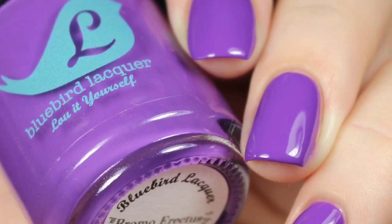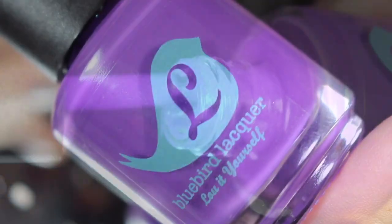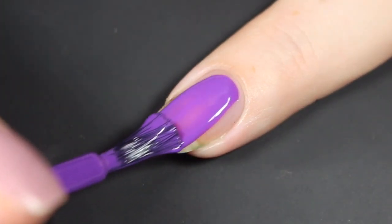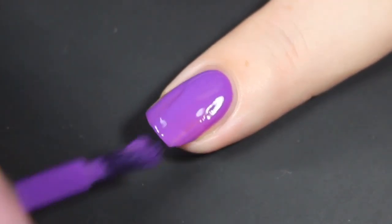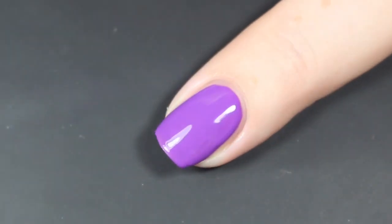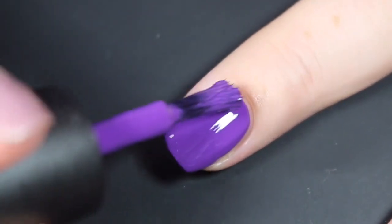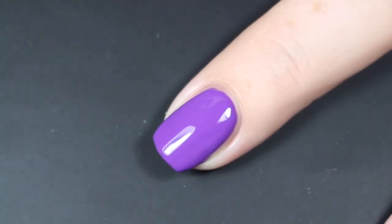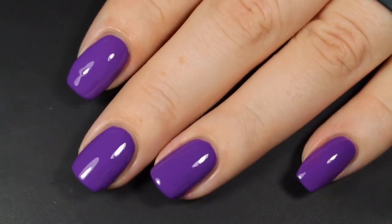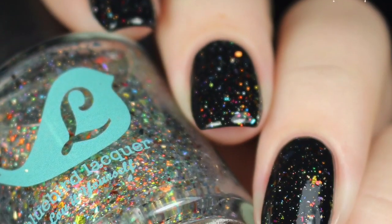Next up is Bromo Erectus, and this is what I think of when I think of a true royal purple — very beautiful, very vibrant and jewel toned on the nail. Perfect for autumn. The first coat, even with a little walkiness in the brush, went on well and got this one very close to completely opaque with a slightly thicker coat. The second coat brings it completely opaque with full coverage, no issues. This is another one where you may be able to get away with one coat depending on your application. That's my final swatch photo at an angle underneath artificial lighting.